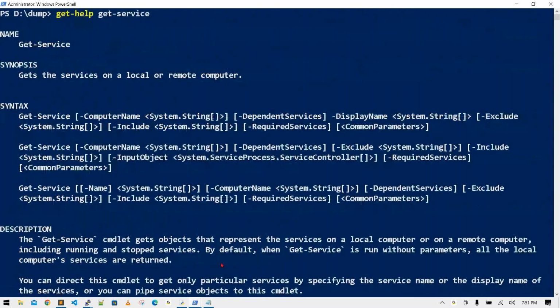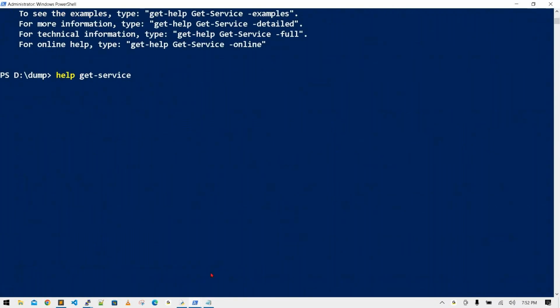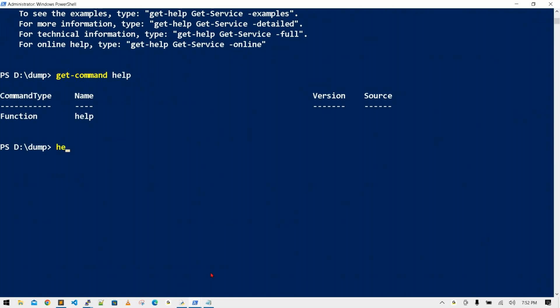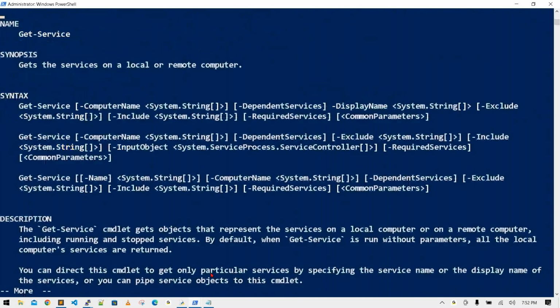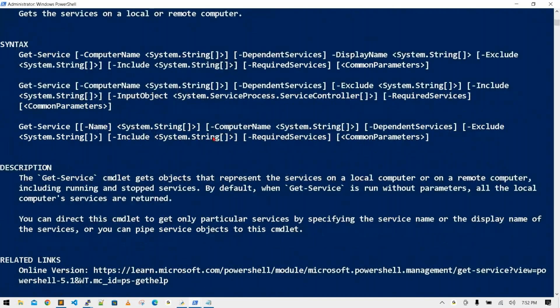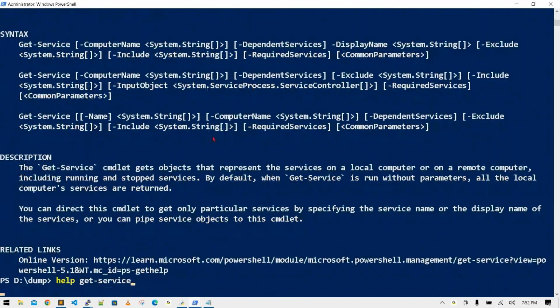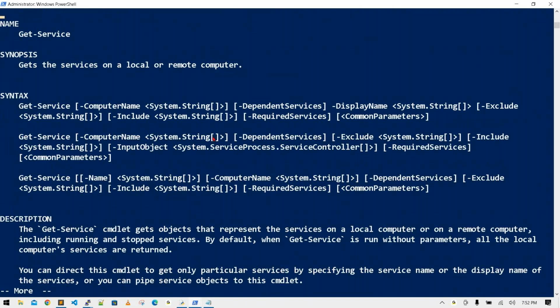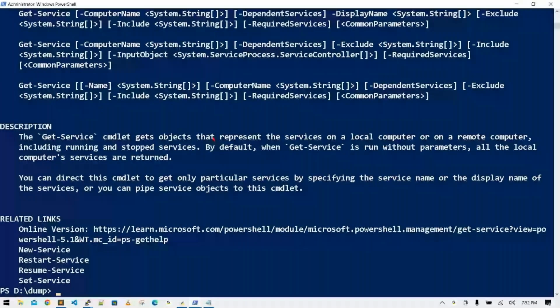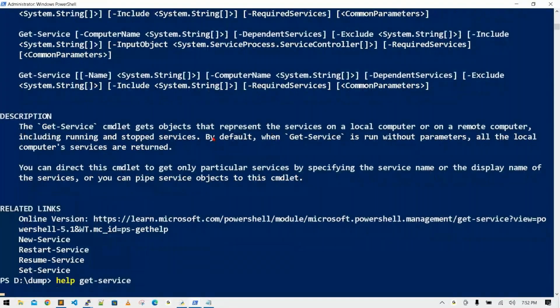So to overcome that, just work with help. Help is derived from Get-Help, but help is actually a function. It is one of the functions derived from Get-Help only. So what is the benefit if I use it this way? It starts from the beginning. Press enter, enter, enter. Wherever you are, press enter. If you want to quit, press Q. Q for quit at any point. Interesting or not?